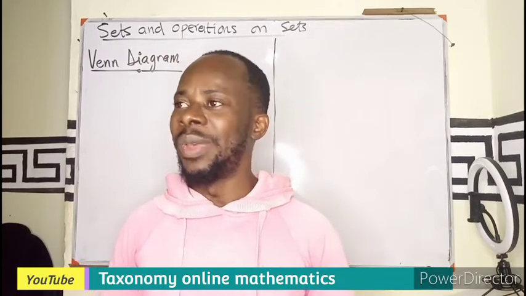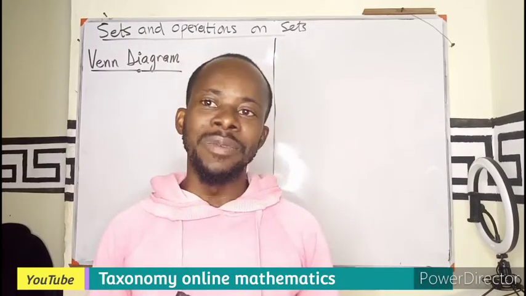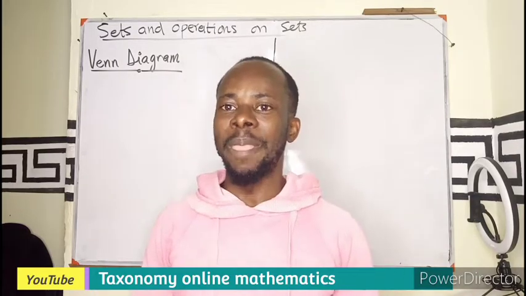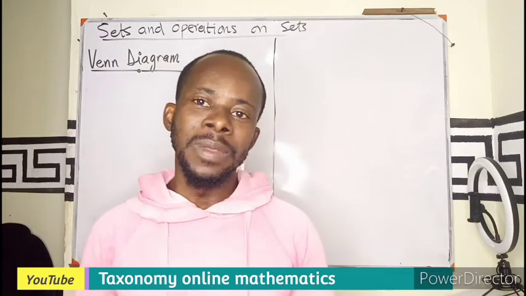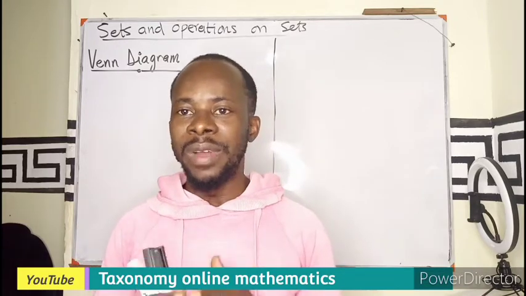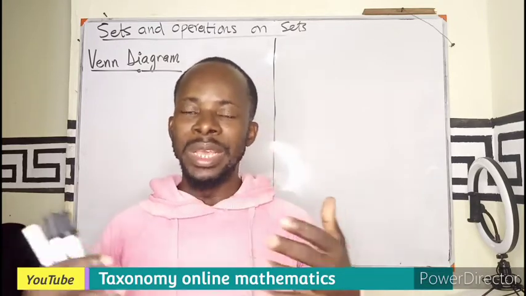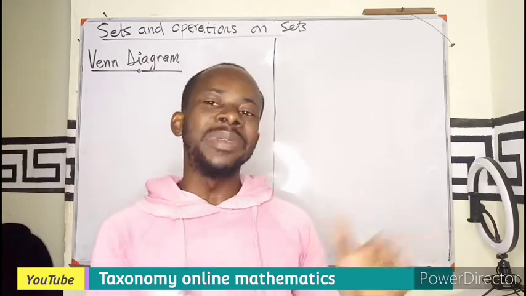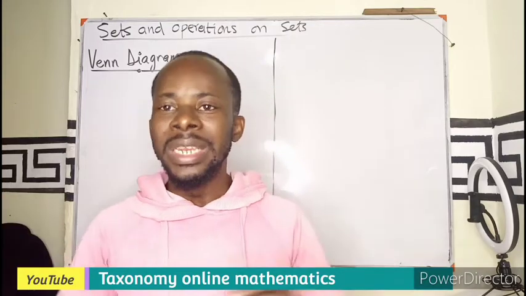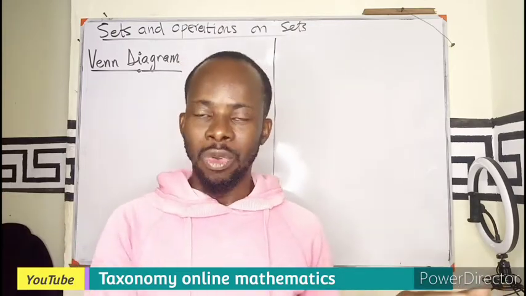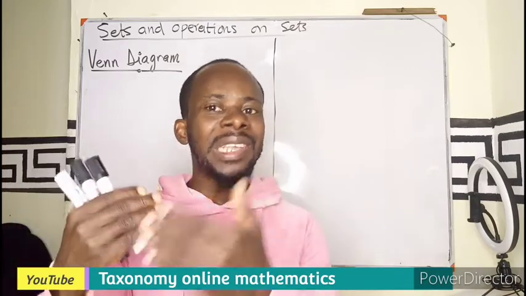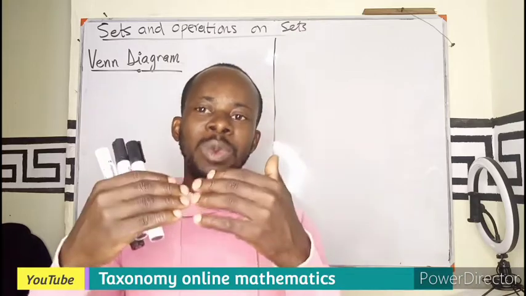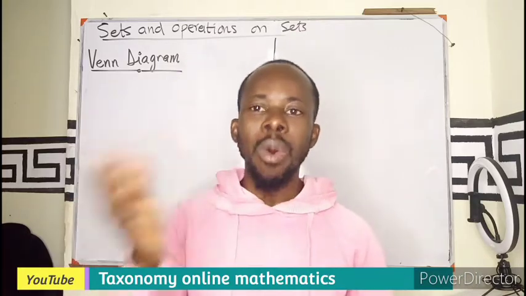In this video, we are going to continue with sets and operations on sets, but we are taking the aspect of what? Venn diagrams. Now, when we talk of Venn diagrams, we are only referring to the relationship, or we use this as a diagram to show the relationship between subsets and each corresponding universal set. So these two terms, universal set and subset. And as we go forward, we will add what we call the complement.